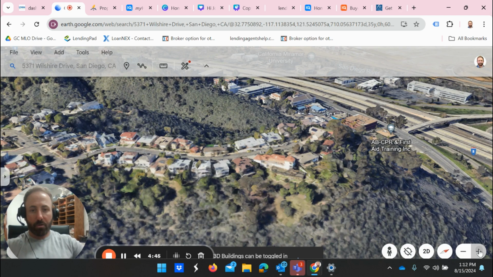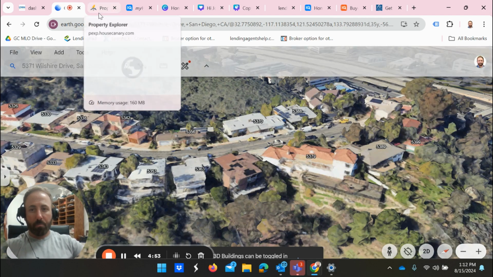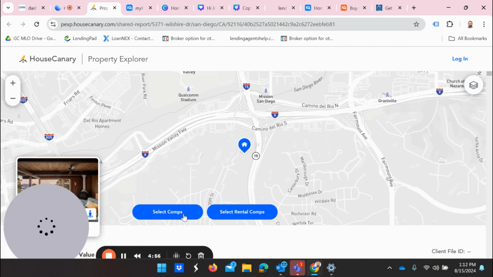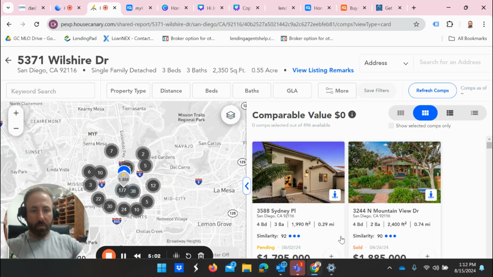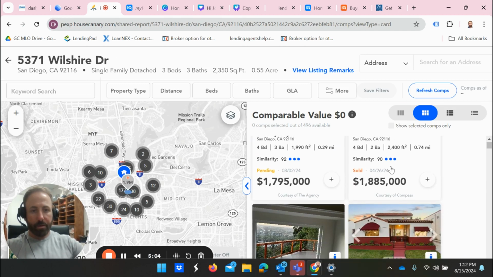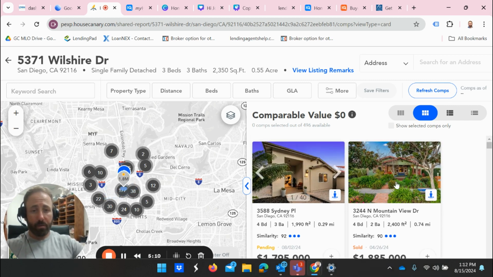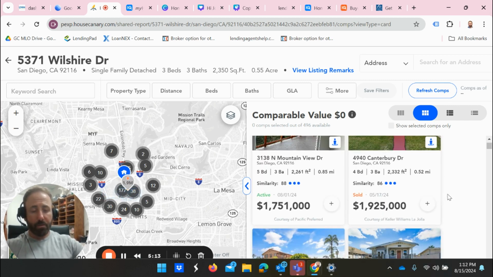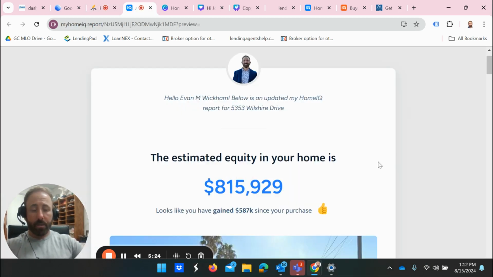Now we got your home right here. Looks amazing. It looks like maybe you added solar since you purchased it, which is great. Now I have this other property list here that shows you the comps in your area. Okay, and then it gives you like a similarity score right here. So you can see if it's above 90, that means it's pretty close. And then if it's 0.29 miles, and you can take a look at these, it has all the pictures and everything here. And so if you ever want comps like this, just let me know and I'll send you another report like this. And then the newest report that I have for you that's going to automatically go out to you each and every single month is this report right here.